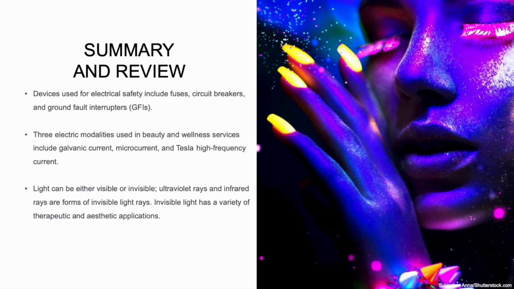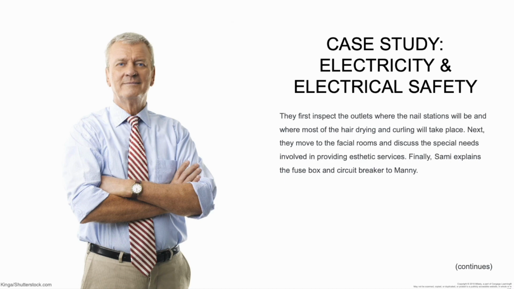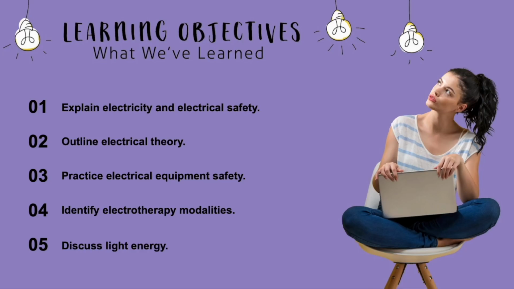So light is the last subject we touched on, which was visible versus invisible light, and then the ultraviolet rays, UVA, UVB, and UVC. We talked about the differences in those rays and how some are used in the treatment and therapeutic aspects, and some are blocked by the ozone that actually keep us safe. So there is a lot of little technical information within the chapter. I do encourage you to explore a little bit more. There is a case study. We're going to skip over the case study for the sake of this video, and that is it.